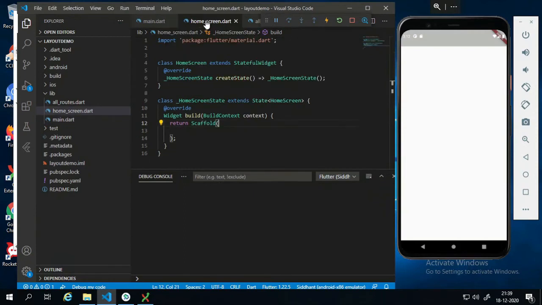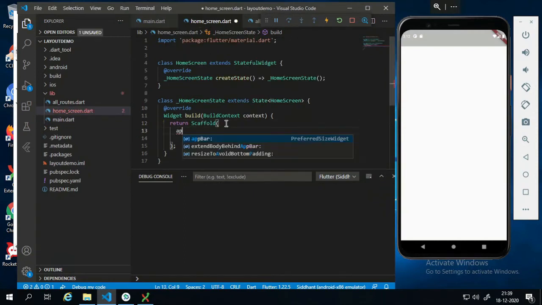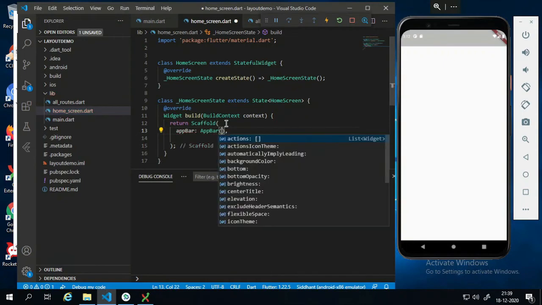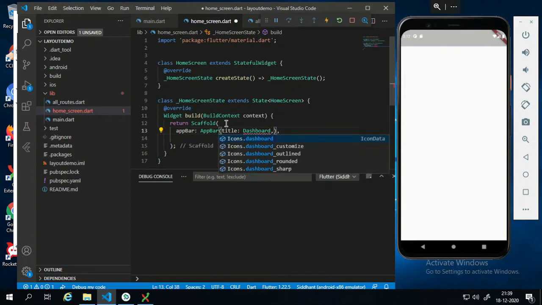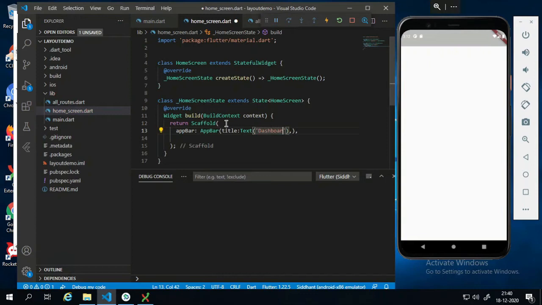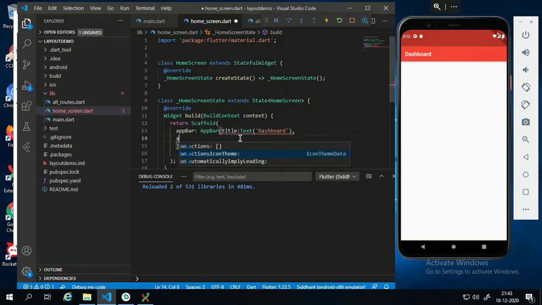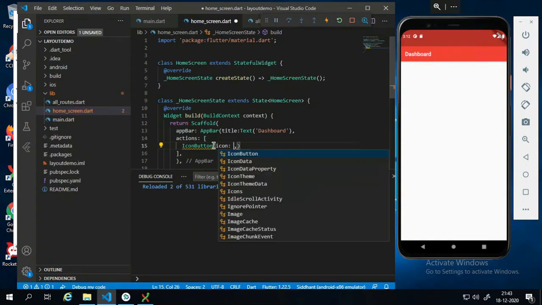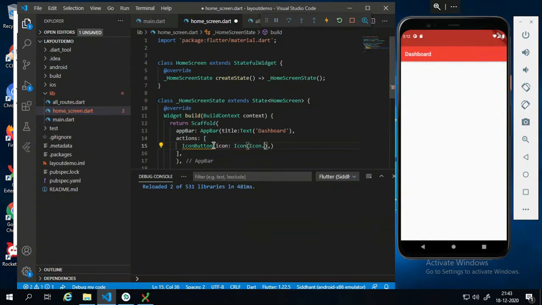So let's go to create a UI. So app bar, first the title of the bar, then the title dashboard would be the text. So text, inside the round braces we just defined dashboard. So it's taken a red color because I just defined it as a primary color. So whatever it takes the red color. So in the actions I just defined icon buttons, and inside icon buttons icons dot home.